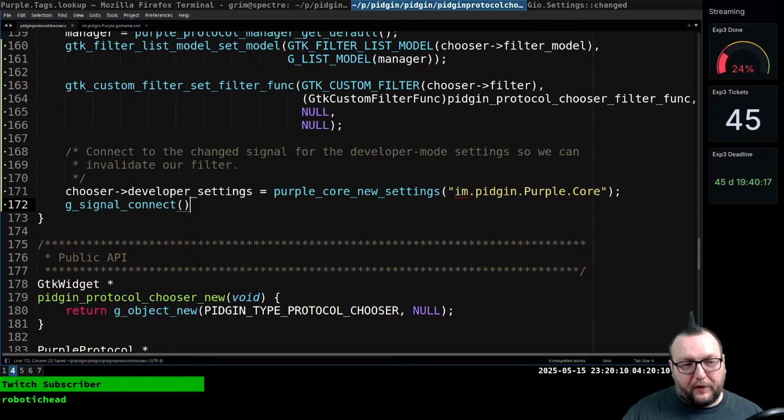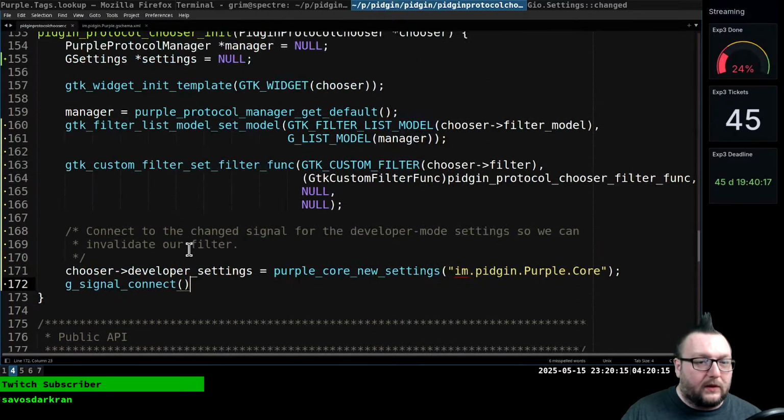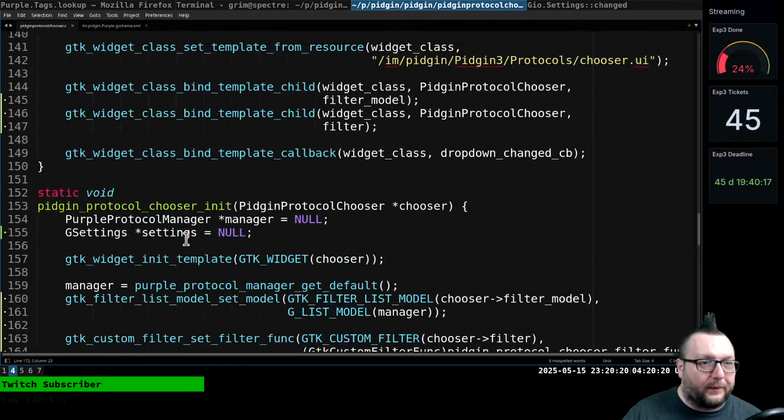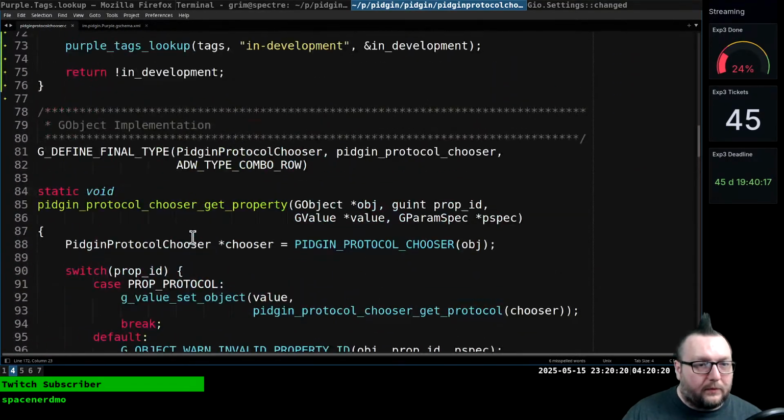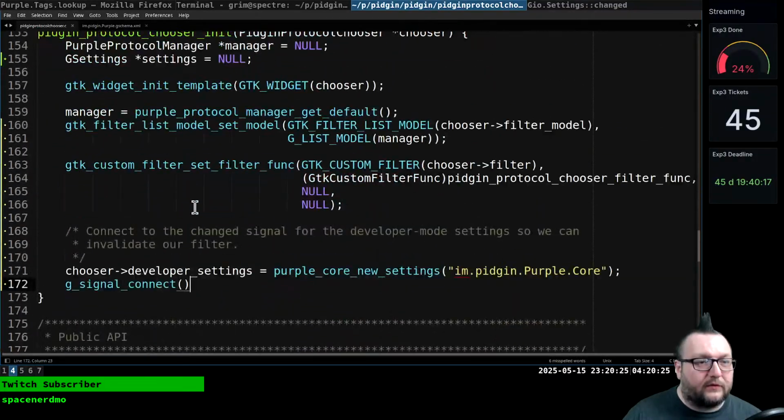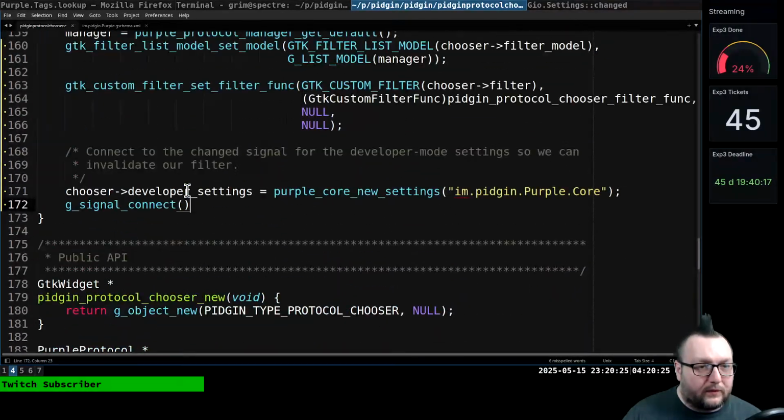We have to worry about the life cycle of this thing now. We need to keep a reference to the settings object around as long as we're around. Which this is where this gets done, but it's okay. Do we not have a finalize even? Fun. It's okay. We'll just add one.